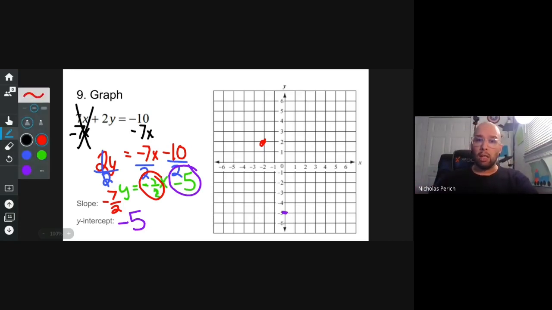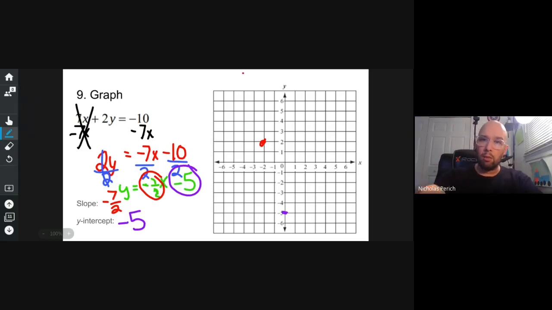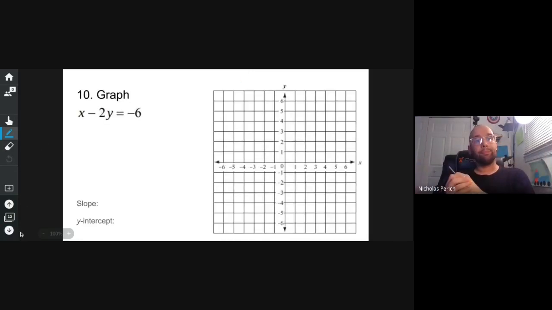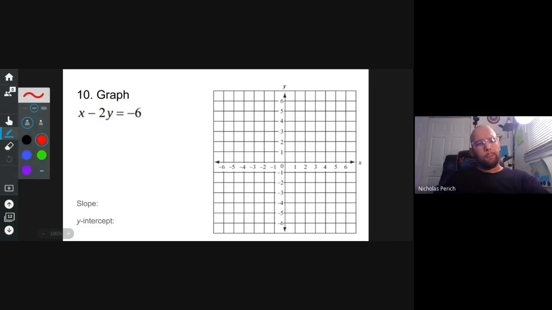Up 1, 2, 3, 4, 5. I can only go up 5. I can't go up 7. But I have 2 dots, and 2 dots is all I need. So you just kind of draw the best line you can. Not half bad if I could say so myself. And there you have it. Another successful line. Another one. Let's just keep doing them until I run out of time or run out of space or run out of whatever.